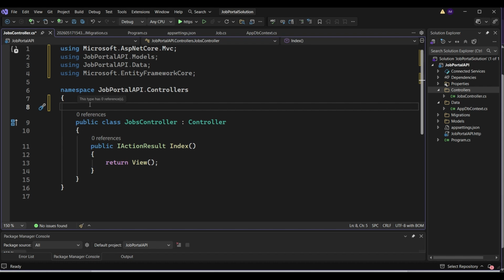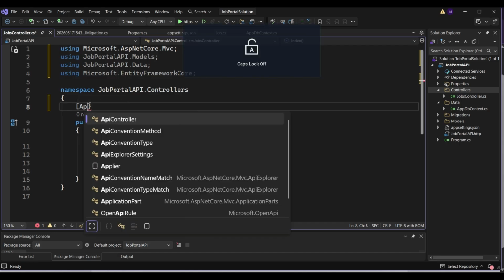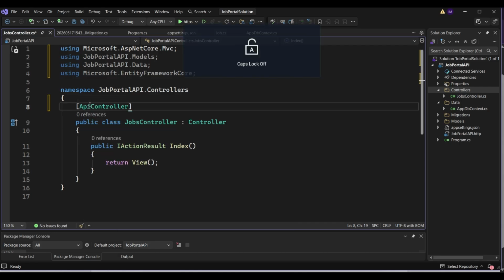So let's add an attribute. An attribute goes inside of square brackets. So we're going to write square brackets there. Then we're going to write ApiController. This attribute is going to receive an HTTP request and be able to send back data in JSON form. Remember, an API communicates in JSON format or language, however you want to say it.